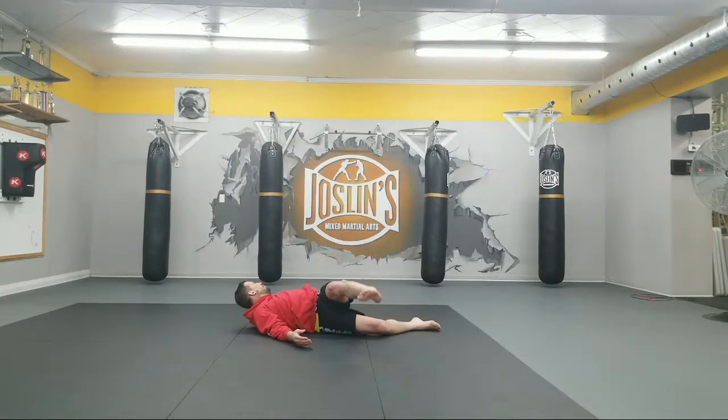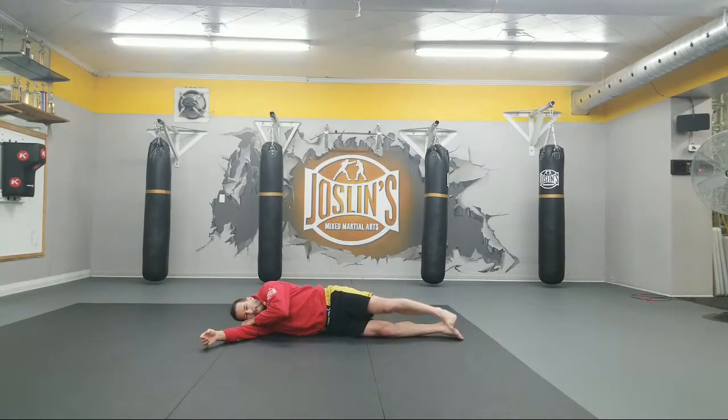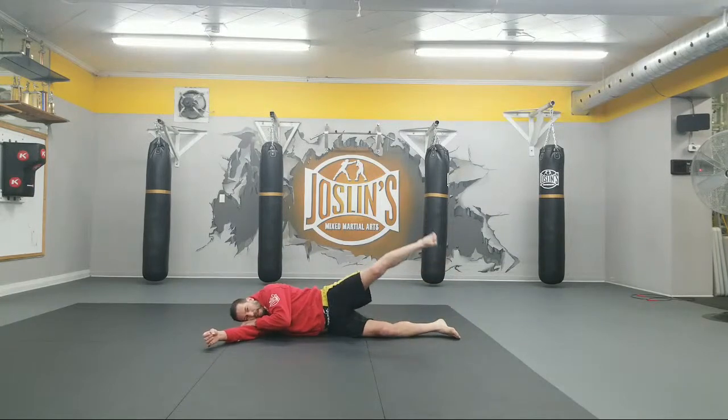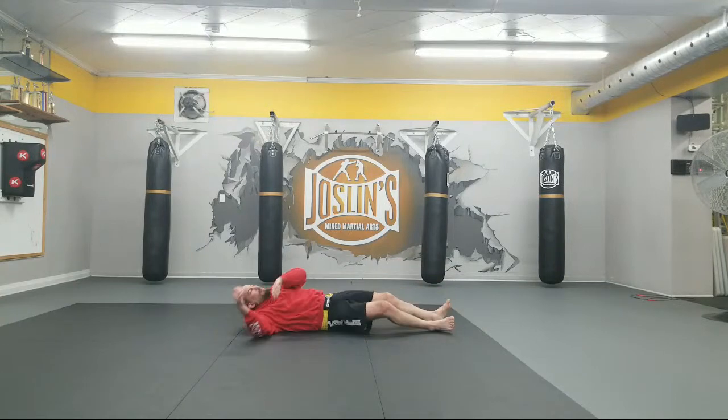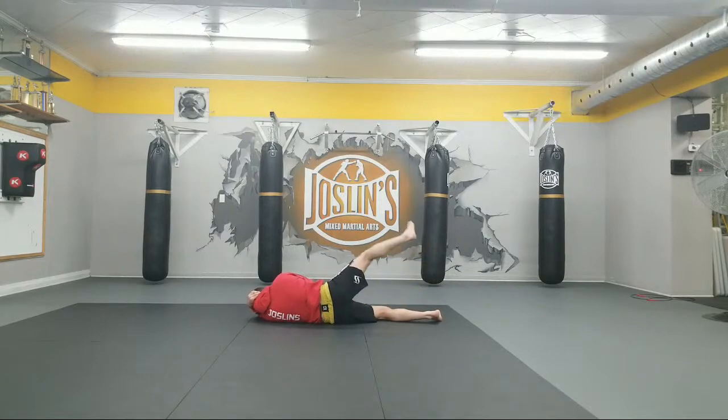nine, 10. Good, turn to your side, leg up and down. One, two, three, four, five, six, seven, eight, nine, 10, 11, 12 at the side. One, two, three, four, five, six, seven, eight, nine, 10, 11, 12.